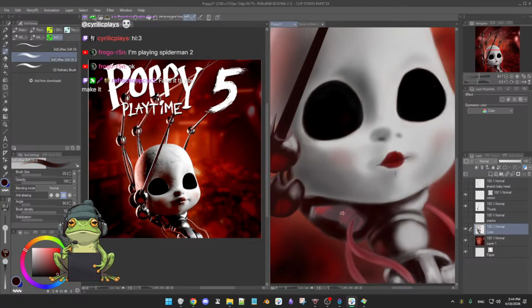And this is going to be dark. This is pretty much black, but I've been using this dark reddish color instead.